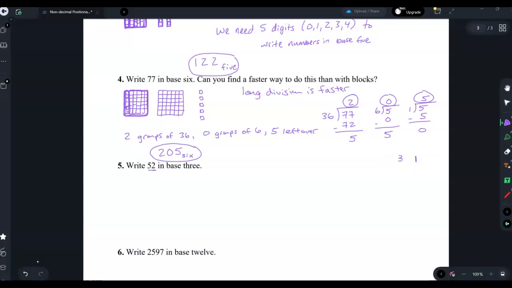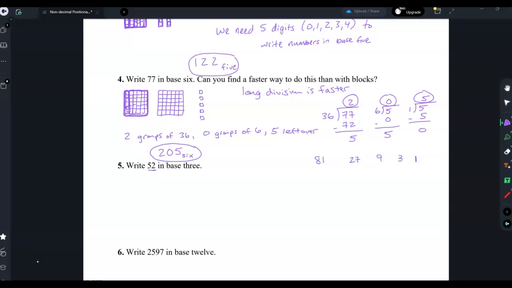And we can keep doing that. So we just keep raising the power of 3. So 3 to the 0 power is 1, 3 to the first power is 3, 3 to the second power is 9, 3 to the third power, or 3 times 3 times 3, would be 27. So if we were to regroup as the big cube, that would be 27. And then 3 to the fourth power, that's 3 times 3 times 3 times 3. That's actually 81.